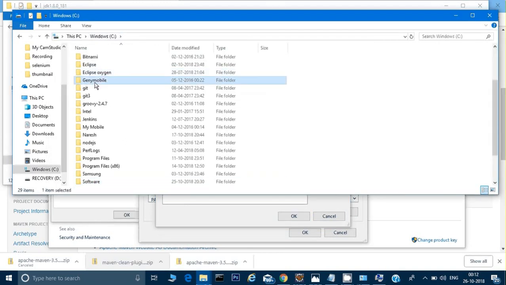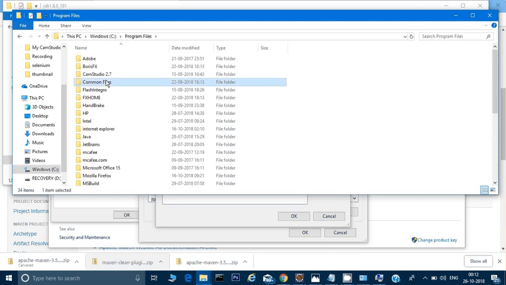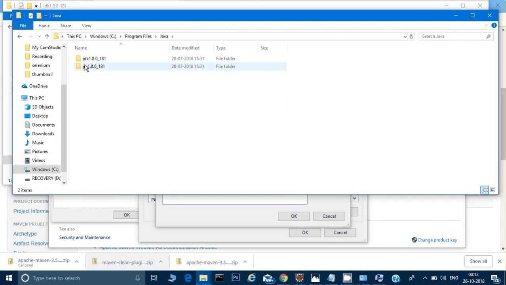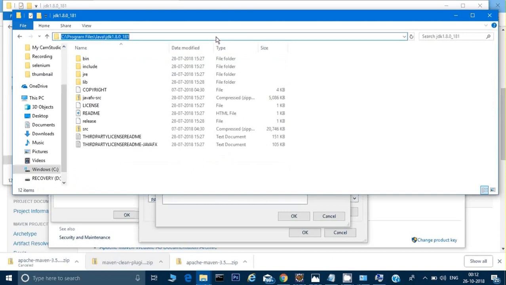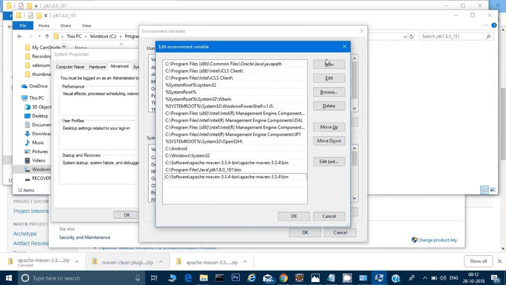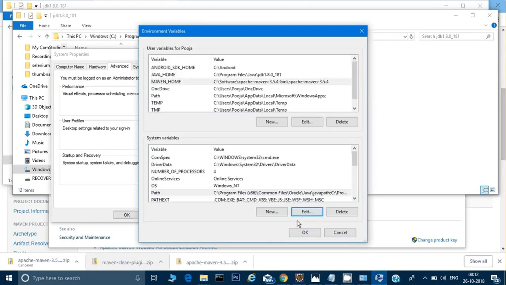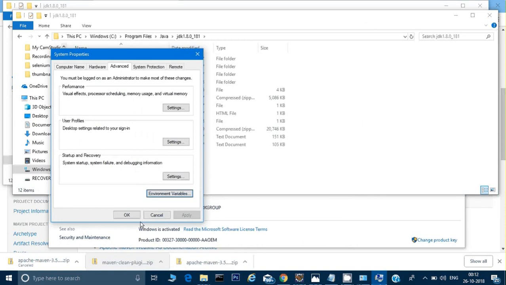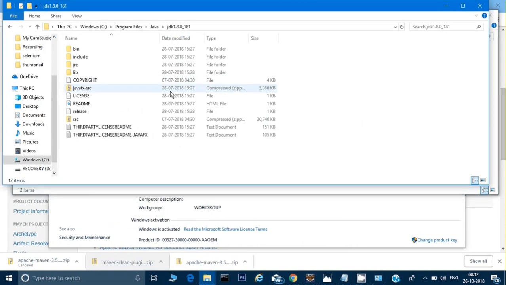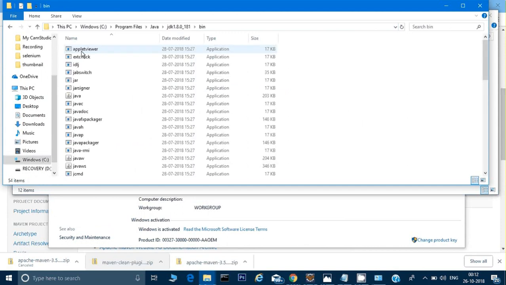So now I will go to Java, C, program files, Java, JDK. Okay, I need to go here, new. We have to give our path and then slash bin. Okay, and we have to hit OK, and we are set here. We have to hit OK and OK here also. All right. So if you see, there's a bin folder, and when we give the bin folder in the path, that means we should be able to run all these programs given here from the command prompt. So we can just try that out.